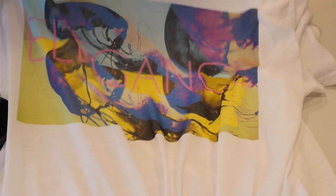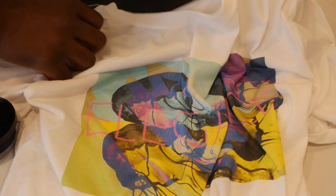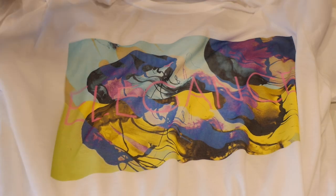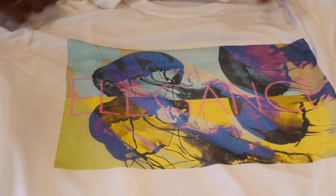Whoever invented sublimation deserves an award, some type of an award. I don't know what award they deserve, but they deserve an award. I mean, look at this. It's like inside of the material. I love it, guys. This is my absolute favorite way of making shirts. Cameo 4 is cool and all, but this trumps it by far.